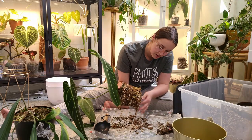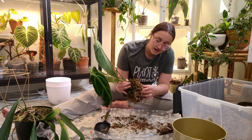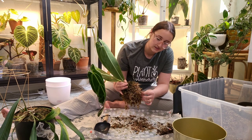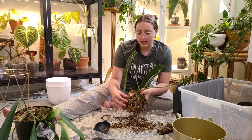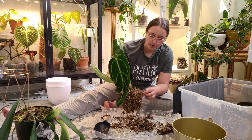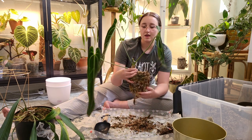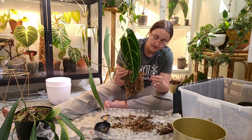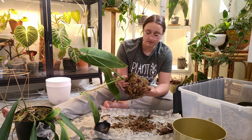Here she is in all her glory. It has been growing in moss and it's been doing okay. This is its newest leaf — it's just been beat up. I am going to pot this up in soil. It's been growing in moss, and truthfully some people say you can't grow your anthuriums in moss, but you can — you just need to be aware of fertilizing. In moss it has given me three new leaves, but it's only ever had three leaves, so I'm hoping if I pot it up in soil it'll be able to grow a bit quicker and maintain more than three leaves at a time.